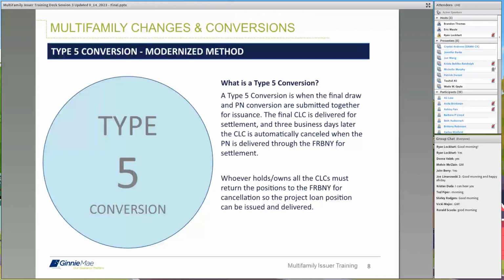So yes, the investor is not returning any positions on a type 5 conversion. They love it because they don't have to do anything. Their construction loan positions just disappear, and voila, they have the new PN pool positions in 3 days. So I just wanted to make sure that everyone understood that.